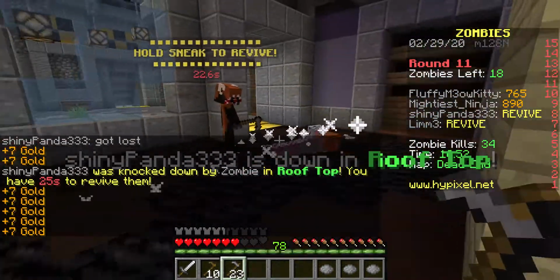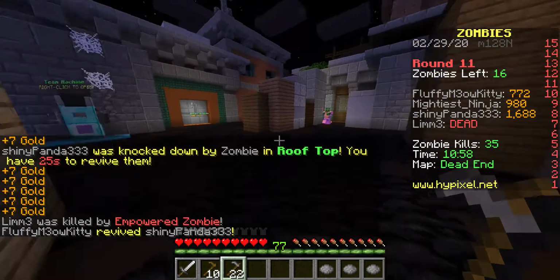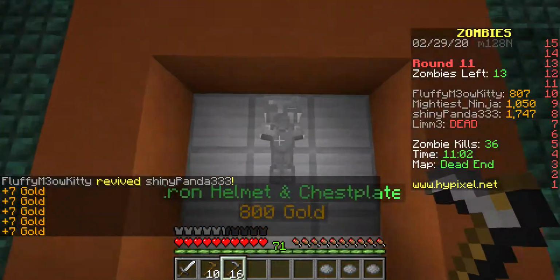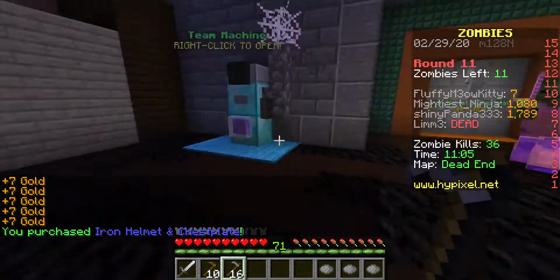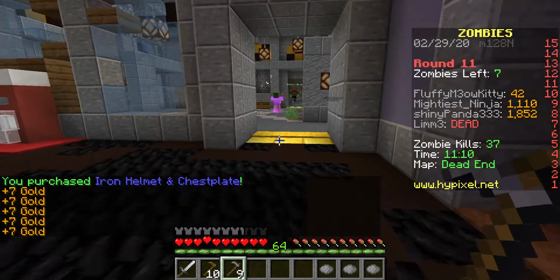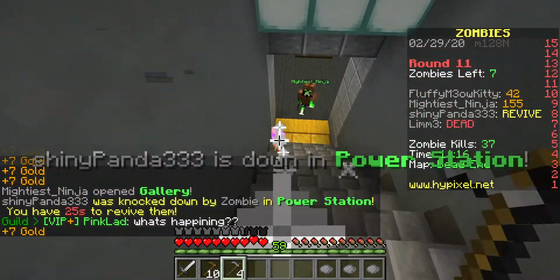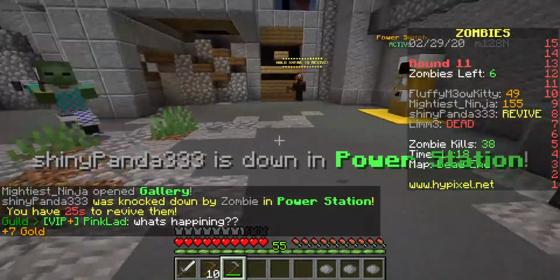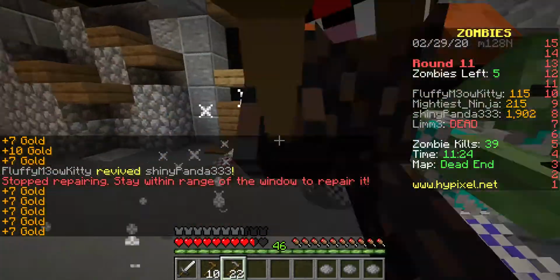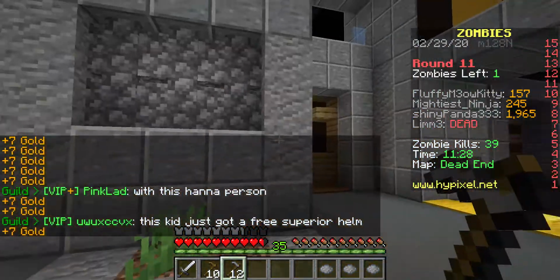Oh god, he's down right in front of me, I got him. Only one of these ridiculous zombies. Alright, I'm about to get full iron. Hey, wait a minute. I went into third person to look at my armor and I noticed a boomer following me. One boomy boy. Alright, gallery's open. I will get my speed, but I don't have enough. Shiny Panda is down in the corner over here. A lot of boys, lot of boys.